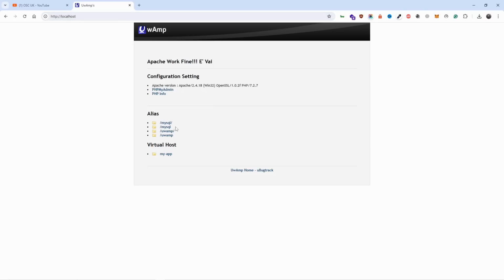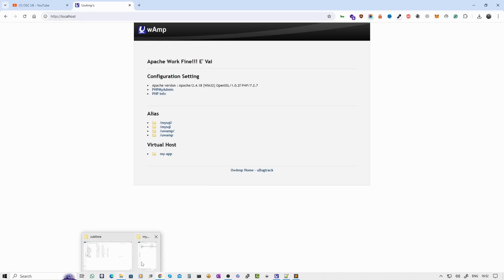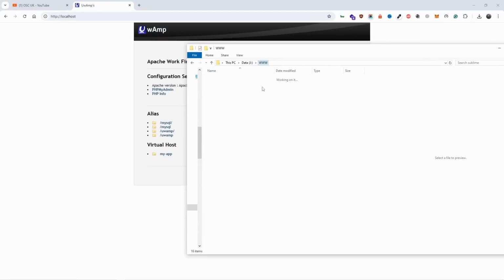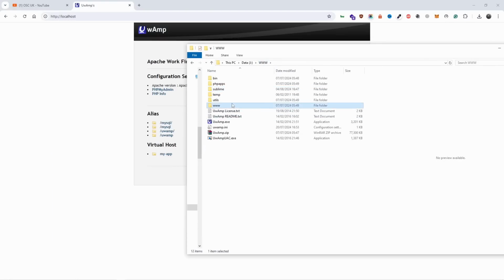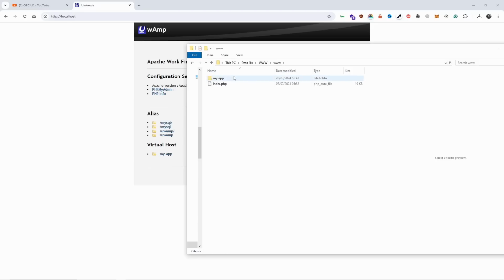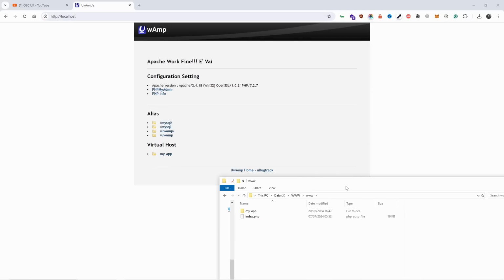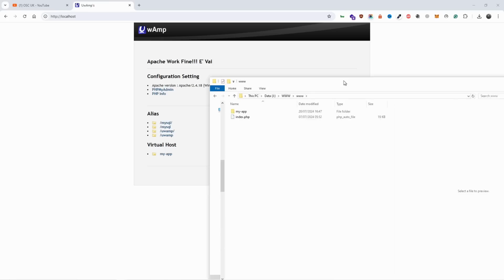And we already got some folders there. So what I'm going to do, I'm going to see if I can get. There we go. This is what I got here. I go www, my app. Now if I go here, that's my app there. So it's the actual virtual host.